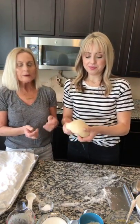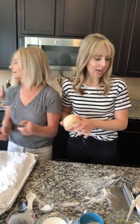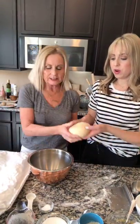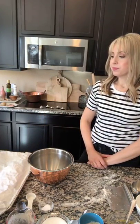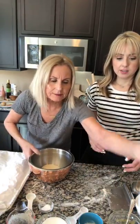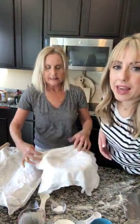Okay, so this feels really good. This is amazing. We won't need to add any more flour to it. Feels great. We're just gonna put a little bit of olive oil or spray, whatever you have, in here, and then we're going to cover it with a damp towel. Show them what you mean by damp. Basically we just took this towel over to the sink and we just wet it a little. A little bit wet. And then we're just going to cover it. So you're going to let that rise for 30 minutes, okay?